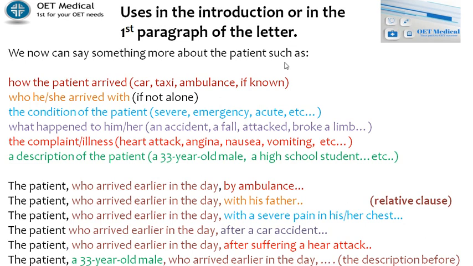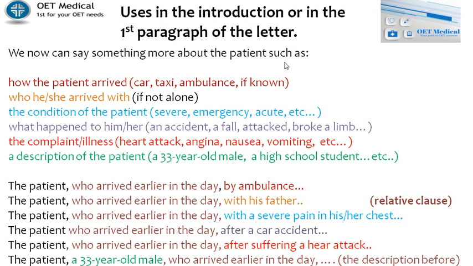If it's not, you can't use it. Who the patient arrived with: mother, father, sister, brother. If it's elderly people like a grandfather or grandmother, they could be with their children or with their grandchildren. So there's lots of scope. Again, if that information is not there, you don't need to use it.